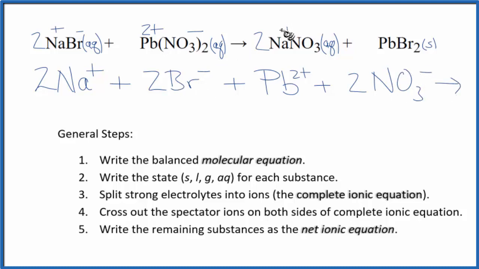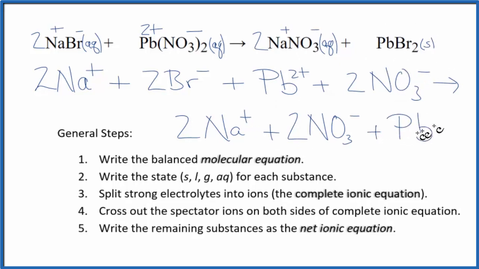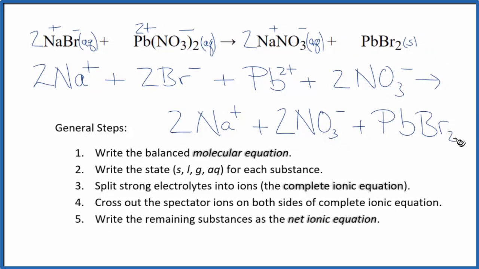For the products, we set a positive and a negative. So two sodium ions again, plus two nitrate ions. Two nitrate ions. And then with net ionic equations, we don't split solids apart. We just put PbBr2. It stays together. So this is the complete ionic equation.